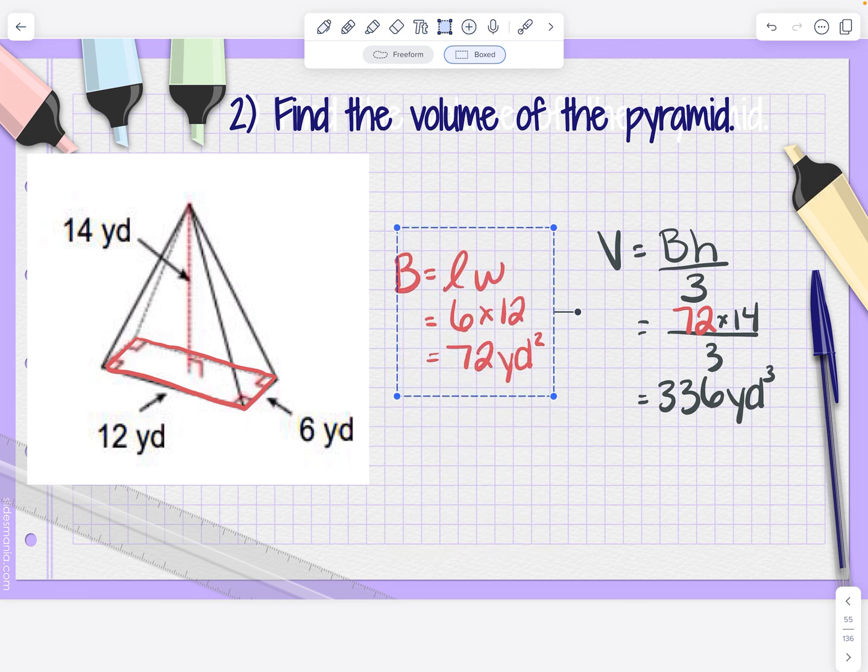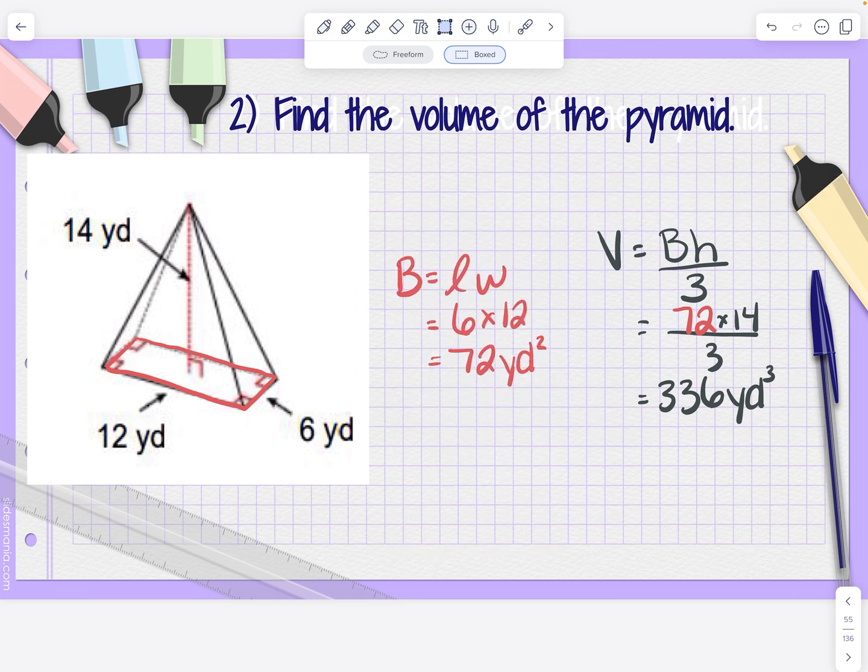That is the process that you can use for all pyramids. What's going to be different is that pink stuff. Depending on what shape the base is, you're going to use a different area formula. The base might be a triangle, so you use the area of a triangle. The base might be a regular polygon, so you use the regular polygon formula. The base might be a square, so you use a square formula. The base could be a parallelogram, etc. Okay, so you just use the formula that's for the area of that specific base. And that's it.